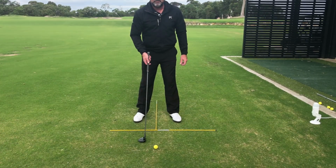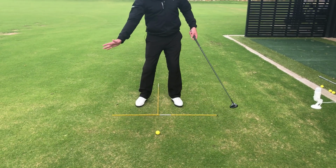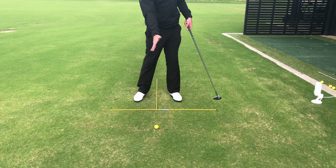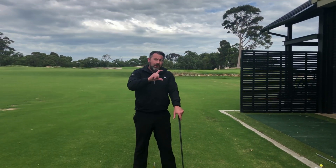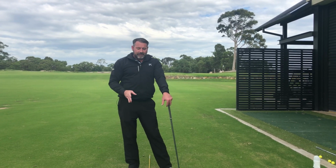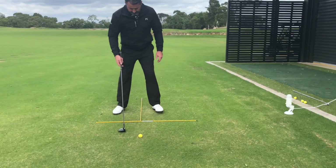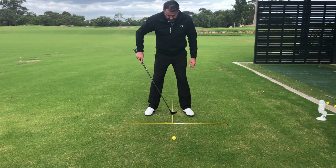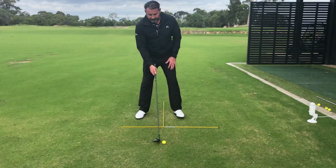That's actually incorrect. Your lowest point in the swing, in other words, where it touches the ground, doesn't change. The only time it changes is when you put it up on a driver and it's up on a tee. So anything off the ground, in fact, is in the exact same spot. And I'll show you what I mean. So you can see that ball position is just forward towards the target side.